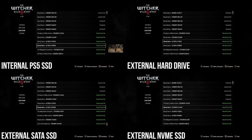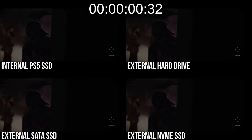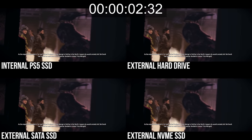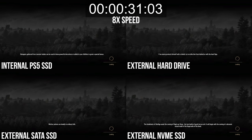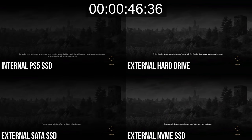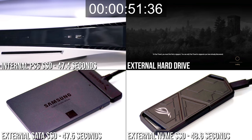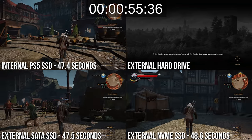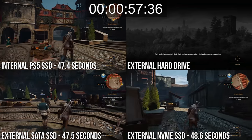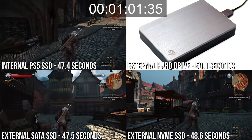One test to prove the point: The Witcher 3 featured some of the most notorious loading times on last gen. Novigrad City Centre loaded in at one and a half minutes using PS4 Pro's stock drive, so it's all up from there. Meanwhile, PlayStation 5's internal drive and the external SATA drive both loaded in at 47 seconds, while the external NVMe hit 49 seconds — some curious variations in results there.